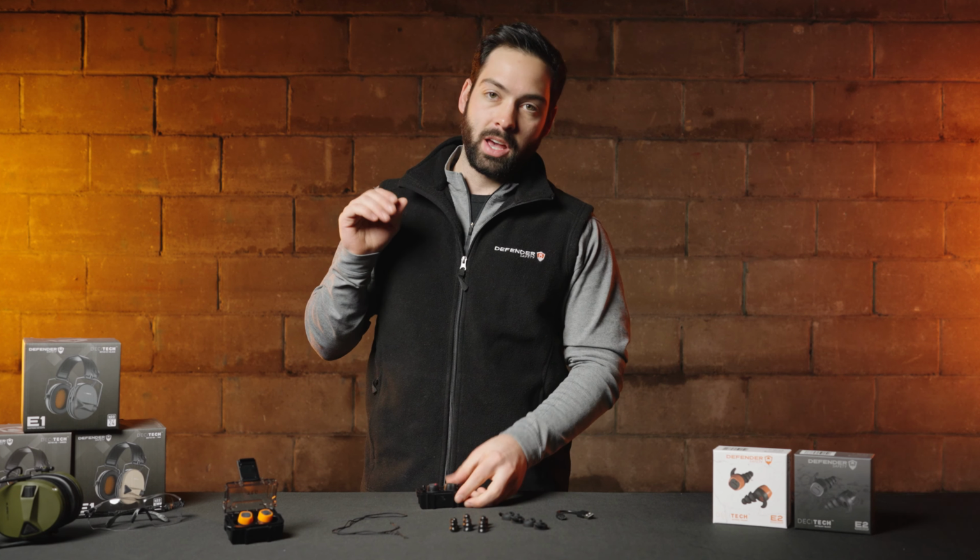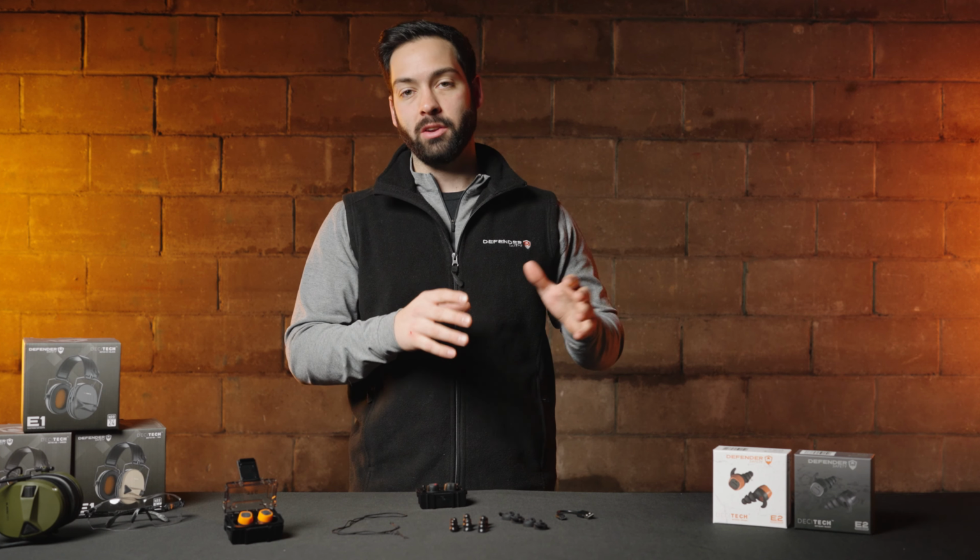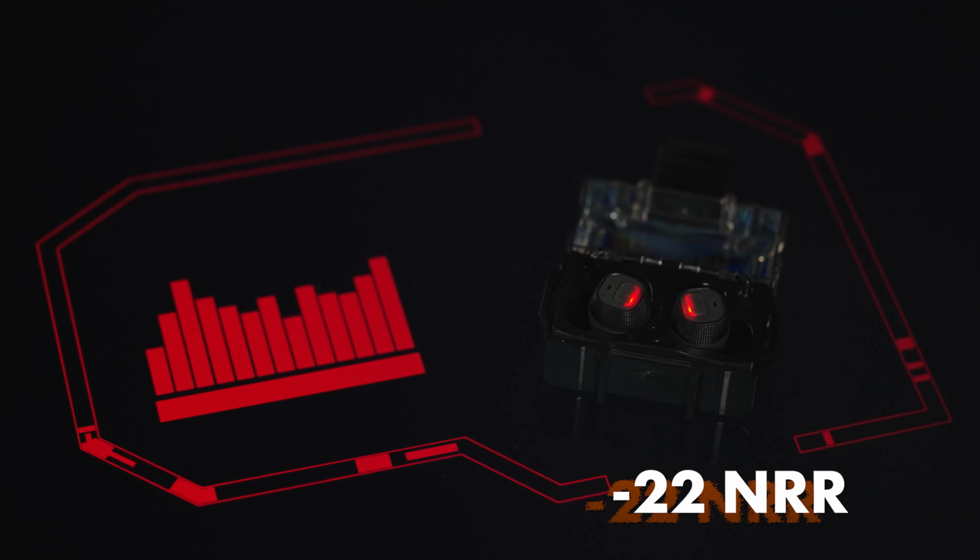Now, when it comes to the amplification, you're going to get around a 6x amplification in your highest setting. So you're going to hear a lot more come into your ears than you would on something like an E1 that's going to have a default and just a volume knob. Something to play around with is you could go back and forth between the 2 settings to feel what's best for that situation. Now, when it comes to the ANSI S3-19 testing protocol, these are a -22 NRR.